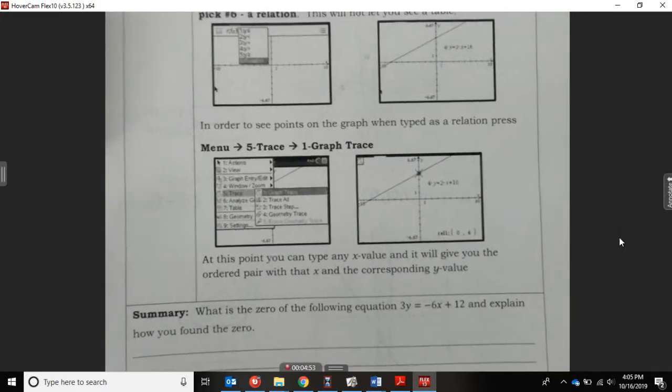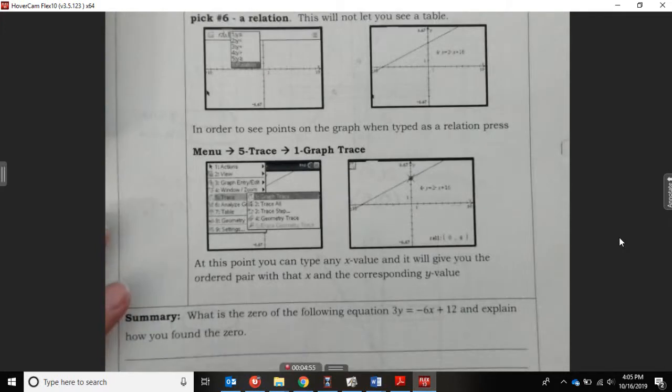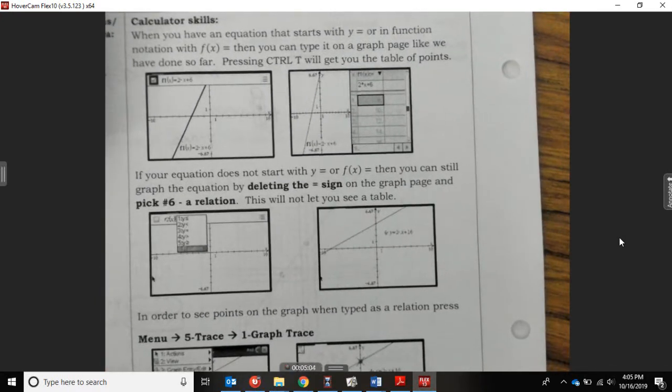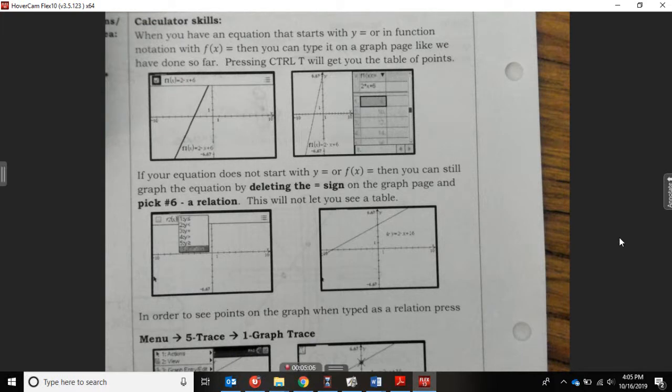Okay, we're going to do several calculator skills. And just as a reminder, you should have a calculator with you as we go through these calculator skills. And if I go too fast on the calculator, that's what the pause button is for. So pause it and follow along. You need to follow along on the calculator because I'm going to give you some things that you have to answer questions about.